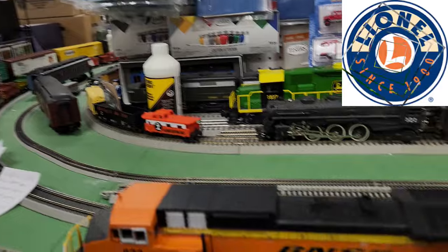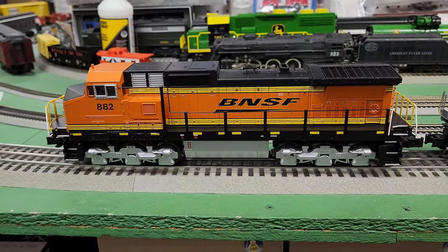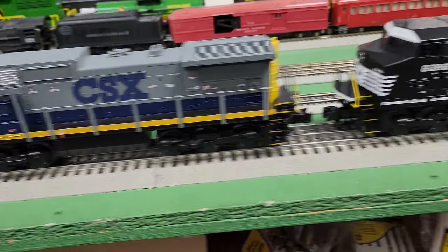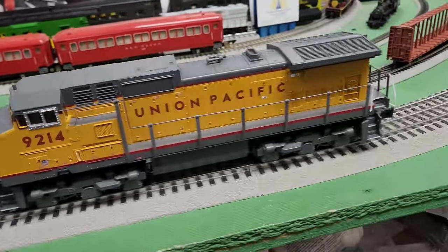Anyway, we got some Dash 8s that we're going to take a look at here from Lionel. Let's check out these diesel engines here. Now, these are traditional size engines, so if you're looking at these thinking, well, these don't look scale, you're right. But these are traditional size engines that maybe you're looking for to add to your holiday O-scale display. I have here four different road names: BNSF, CSX, Norfolk Southern and Union Pacific.